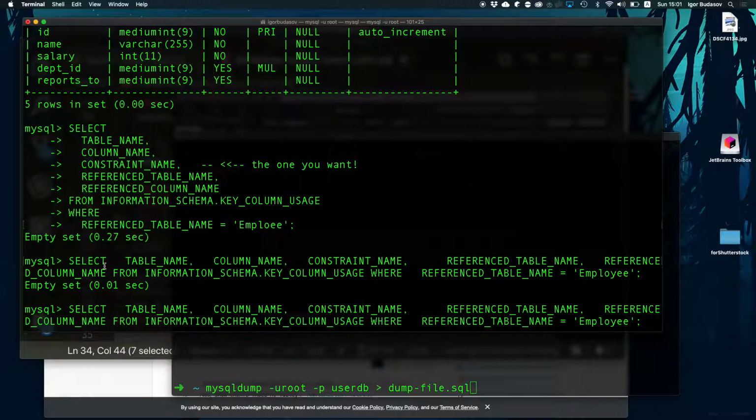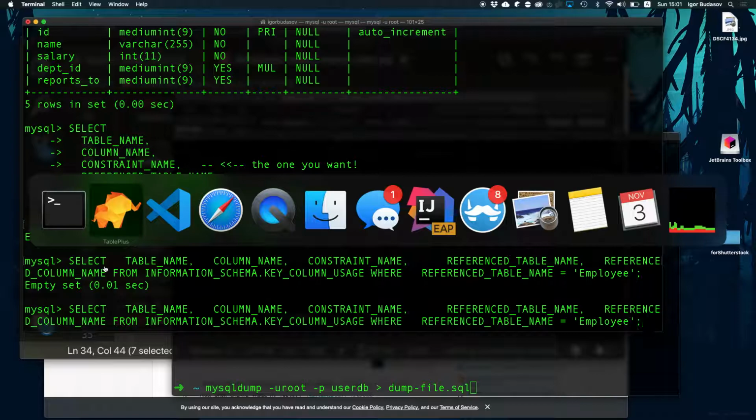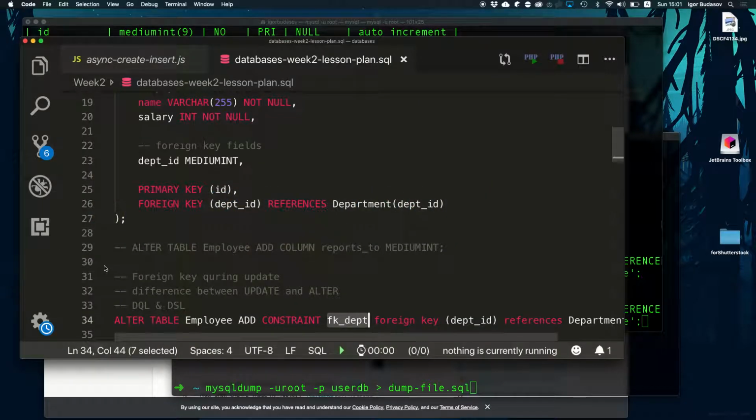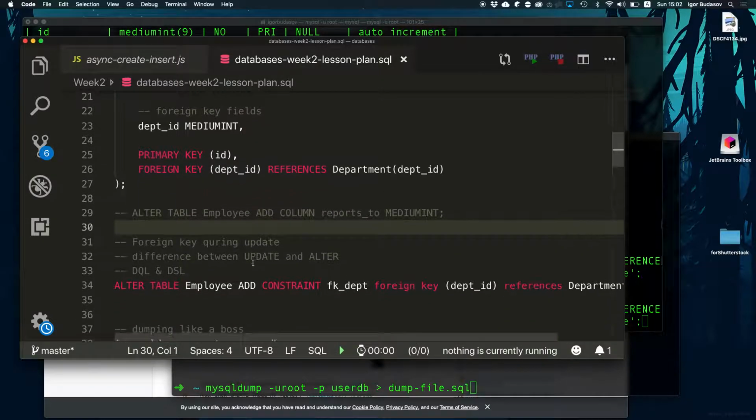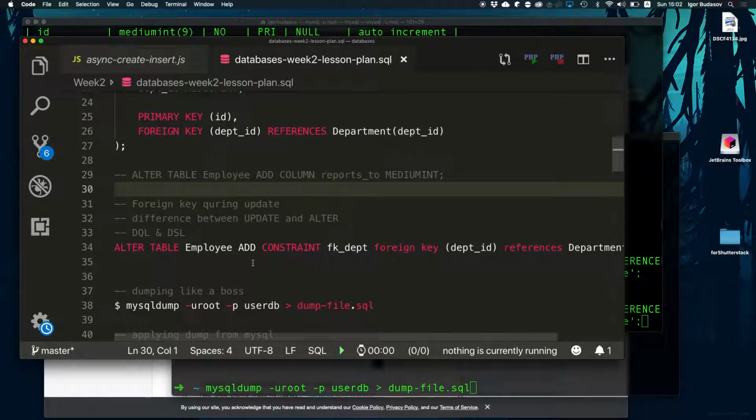Like if you want to drop this foreign key for the employee, you say okay. The syntax also requires a name. I guess it needs to use it somewhere, that's why it's asking, and the place we are supposed to use it is for this foreign key.